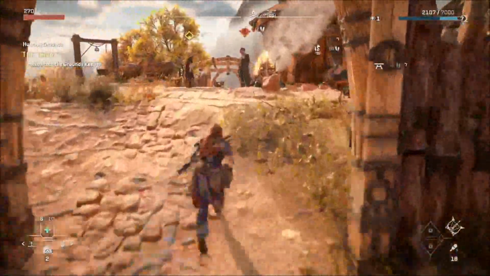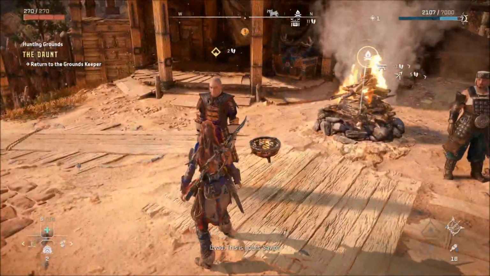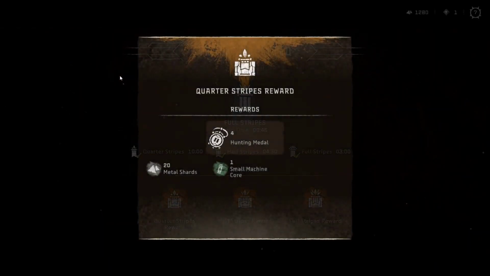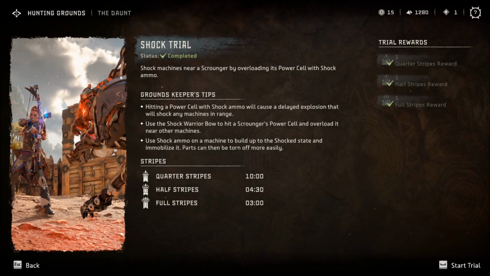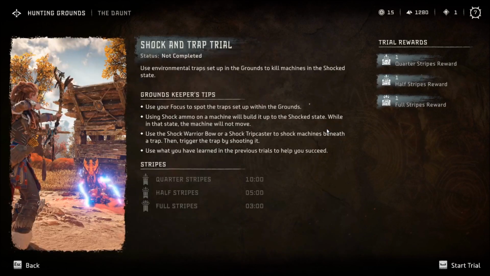And I'm out. There we go. This is yours, Savior. Alright, mission accomplished. That was not hard at all. There we go, and shock and trap trial.